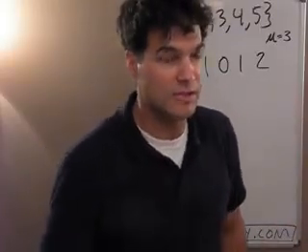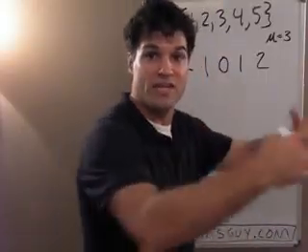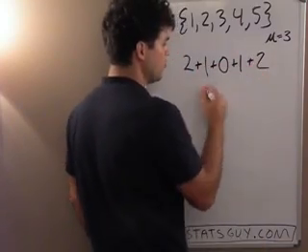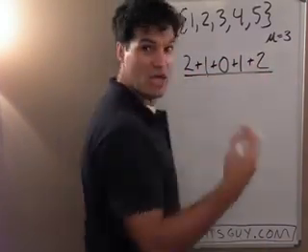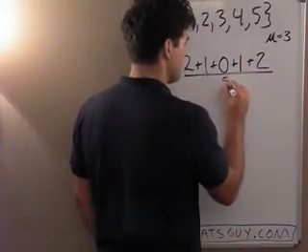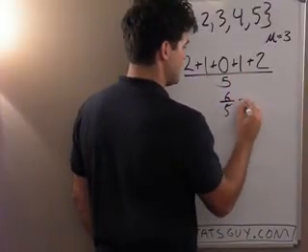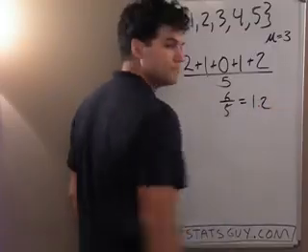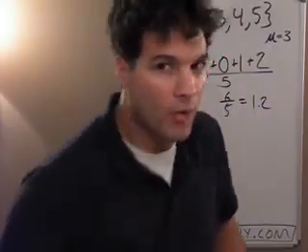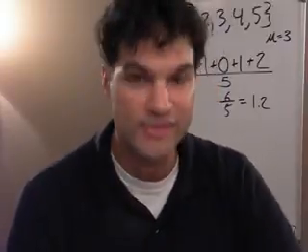The individual distance to the mean. So if I want to find the average distance to the mean, it's the average of all the individual distances to the mean. This guy's 2 away, 1 away, 0 away, 1 away, 2 away. I add them up and divide by the number of distances. 2 plus 1 is 3, 4, 5, 6, over 5, which is 1.2. So on average, they're all 1.2 away from the mean. So the average distance to the mean here is 1.2.